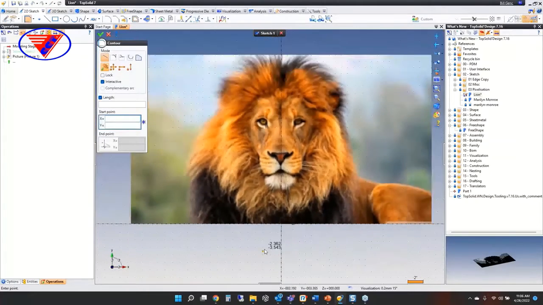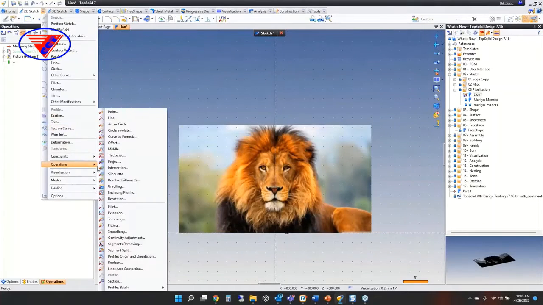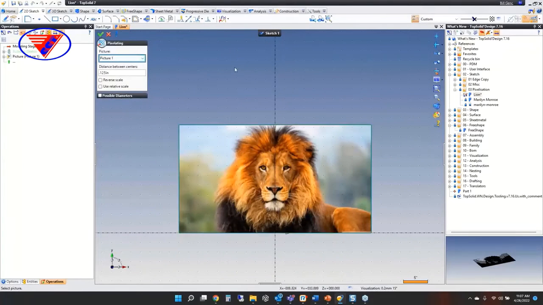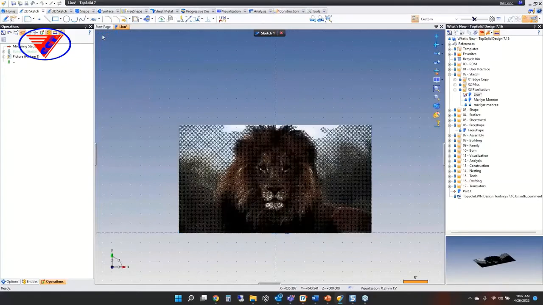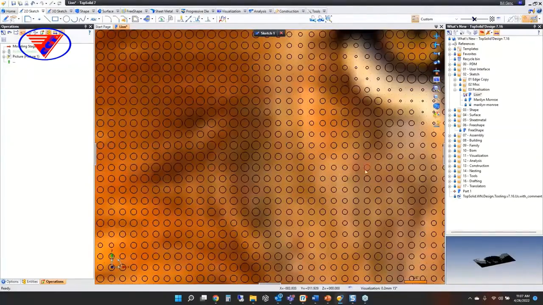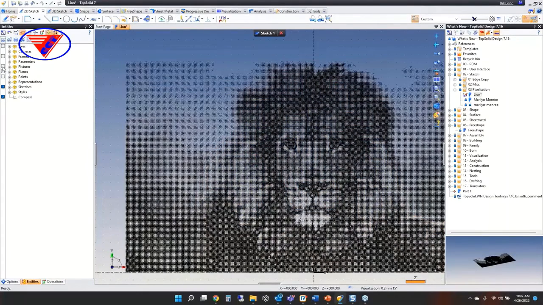So when I go to create my sketch, I'm going to get out of here, and you can either go to the sketch operations profile batch and get your pixelating command right there, or your sketch operators or this pull down menu. You'll see it here as well. I'm going to select my picture, right? And if I just accept the defaults here and hit go, it's going to automatically pick different size holes to represent that picture. And if I go and turn off the picture, you're going to see it looks just like our tiger, or pardon me, our lion.